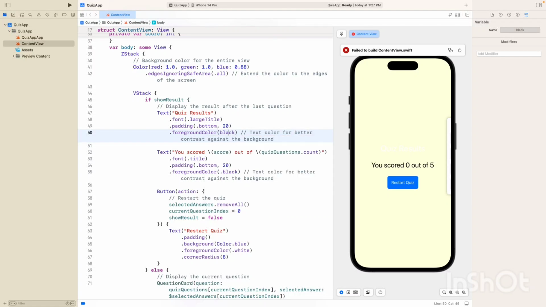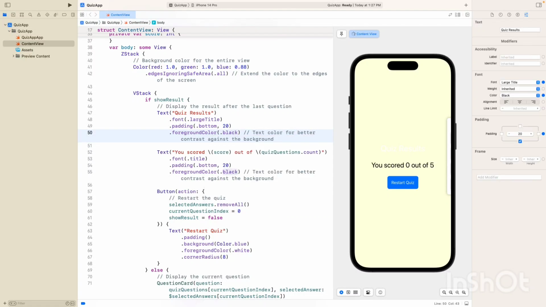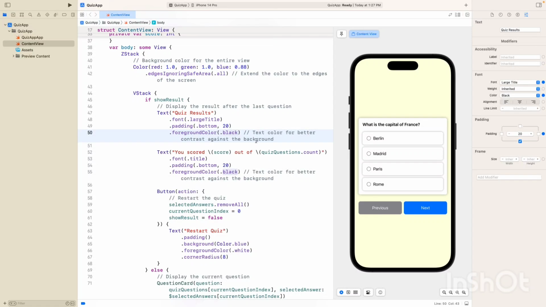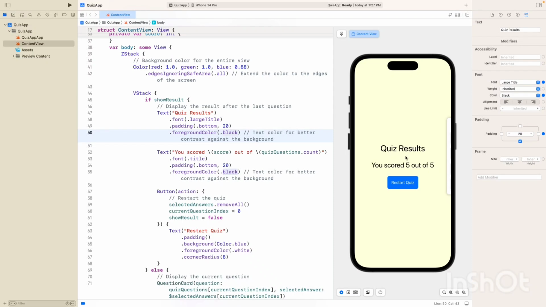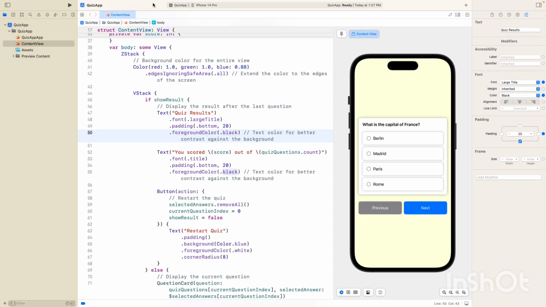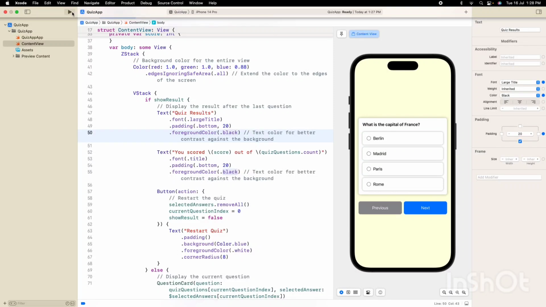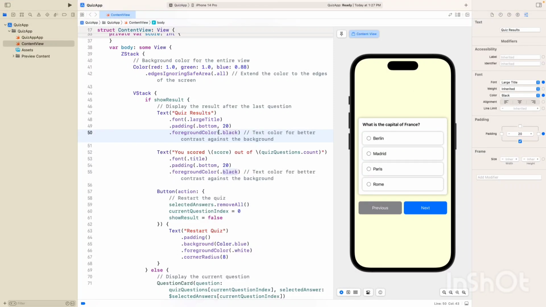Also we turn our quiz result text black. For that purpose we run our preview again, so that you can see that our two results turn black. Select the options, and now we see our result, that is quiz result: you scored 5 out of 5, and we also restart our quiz by clicking on the restart quiz option.